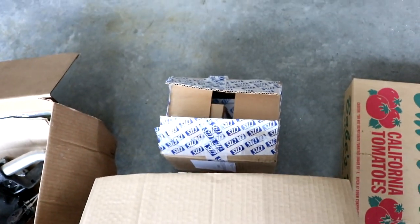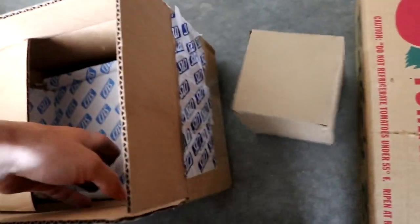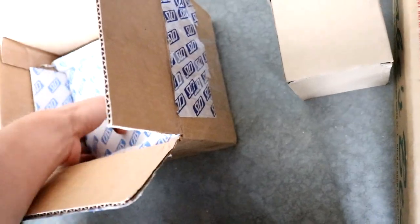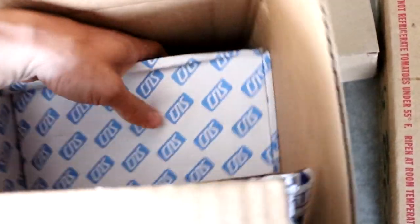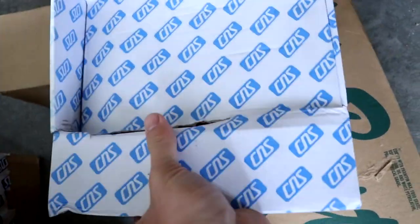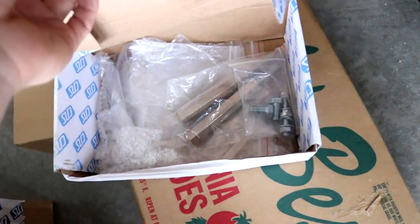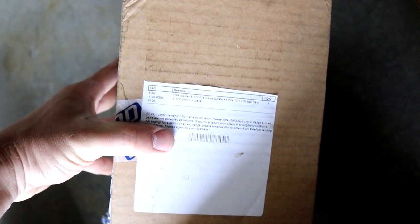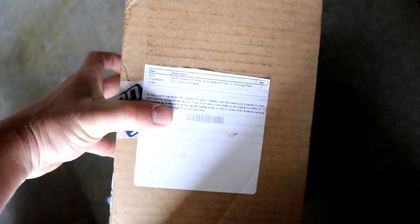So over here, we got what's left of the delete kit. There's really not much left in here. I have the throttle valve delete box as well. And they shoved it in the box. They crushed this one. That's how I did that. Exactly how it came. So yeah, we just have some things holding the bracket down I never used. That's it. It says EGR cooler and throttle valve delete kit fits 10 to 14 Dodge Ram 6.7 Cummins diesel. So that's that.